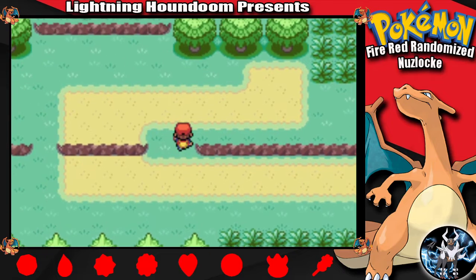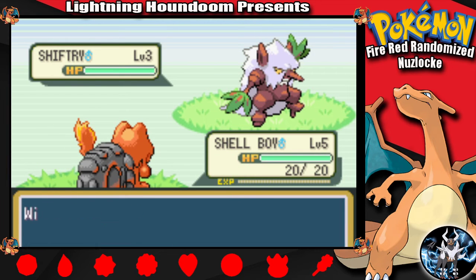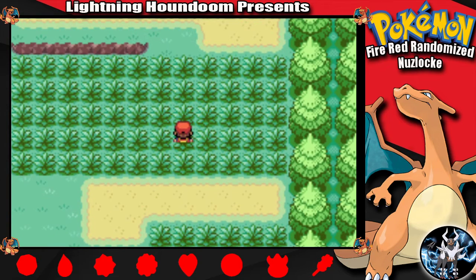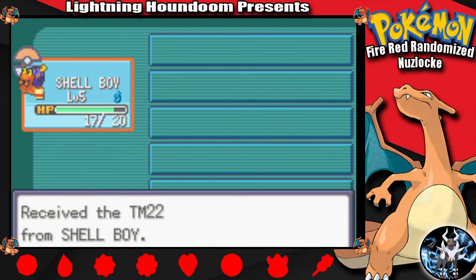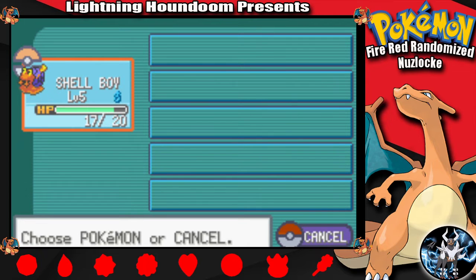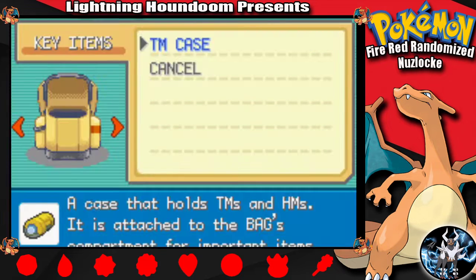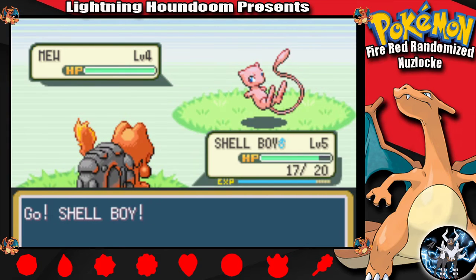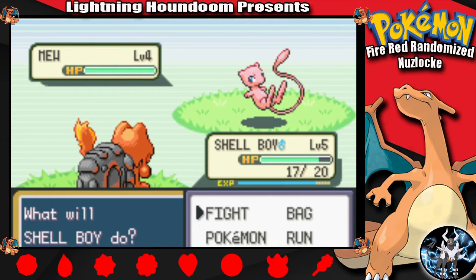I don't really want to see what's in this route yet. Not bad, not bad. We didn't see it. Oh, I can't escape. Of course we can't. Okay, what item do you have? Shellboy got TM 22, which is what? Aerial Ace. Not bad. If we get a flying type Pokemon, we can teach it, I guess. Mew, the return of Lucky. Imagine if we caught that, that'd be insane. I think my luck isn't going to be as good as last time. We caught that in the first ball in Silver.